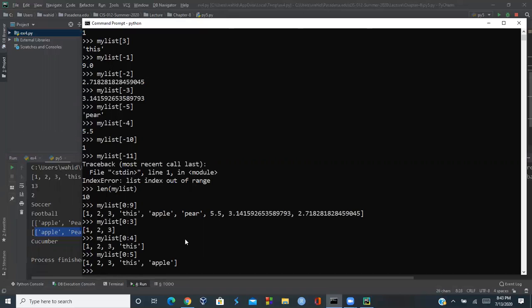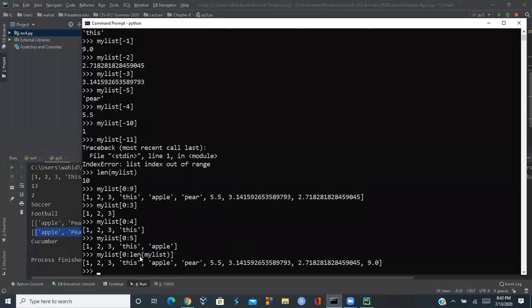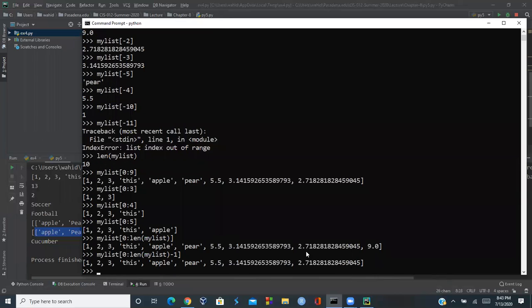And the same thing with the last element. If I do the length of my list, it will be a problem. Because the length of my list is, actually, it already finds out that the number of items is 10, but length of my list up to colon is not including the last one itself, because the last one is not there, it will not be a problem. But if I do my list -1, it will be pointing to the one before that one.